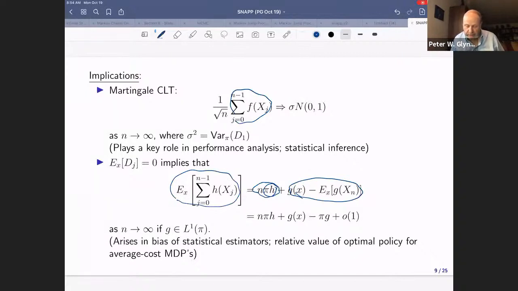Now, this same kind of structure and behavior appears in the context of optimal policies for average cost MDPs. If you look at the Hamilton-Jacobi-Bellman equation that describes the optimal policy in that context, you'll see that, at least under the optimal policy, what is sitting implicitly inside that HJB equation is exactly Poisson's equation. In fact, you'll recall, if you're aware of that literature, that the HJB equation involves an unknown constant. The unknown constant is just the equilibrium expectation that arises out of Poisson's equation in the context of centering.